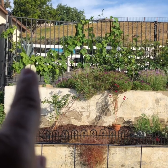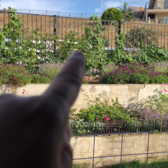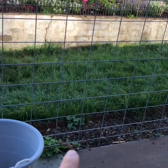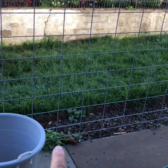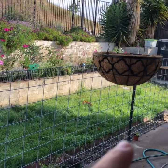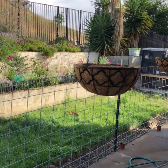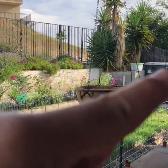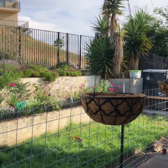And then on this back wall back here I have loofah and grapes and more loofah. Along this cattle panel here I'm growing loofah coming up. You can see here I have a couple of little pots that I still haven't put in the ground, but they're gonna go in. And in the very background are our two little bunnies — they're Rex bunnies, they're both white.